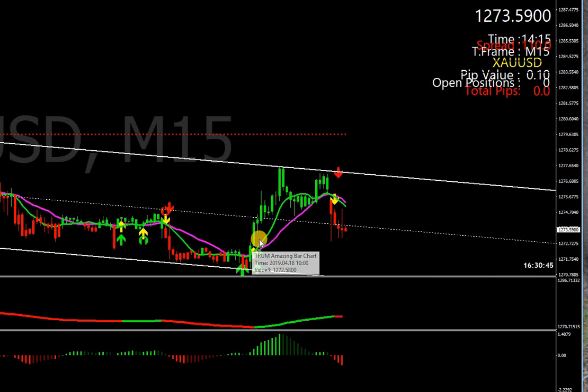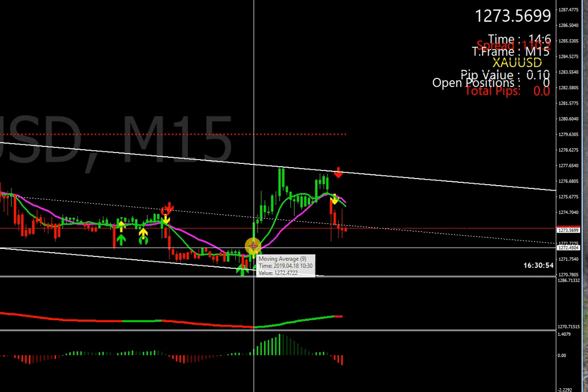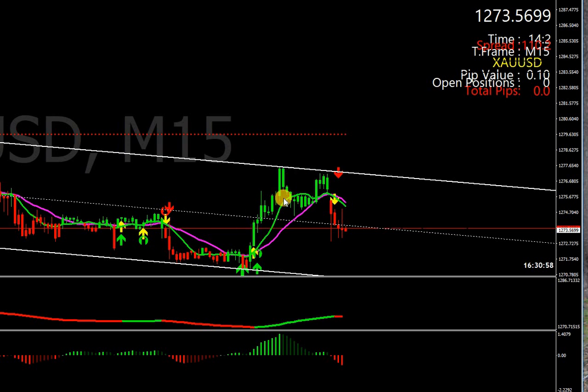So as you can see right here, you could have done a perfect entry right there for a good little number of pips. So that one ran pretty good. You would have got paid pretty nicely on that one. Of course, gold doesn't measure in pips either. It has a different measurement, but basically, as you know, that would have been some pretty good stuff. And you could have got out right there at the tip of the lines, or the AA lines. Okay, so anyway, just showing you guys a couple of examples.